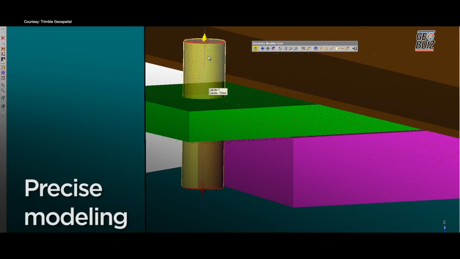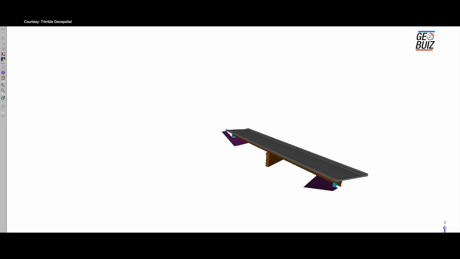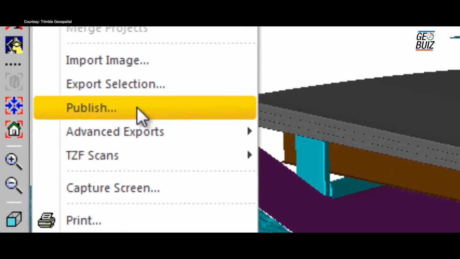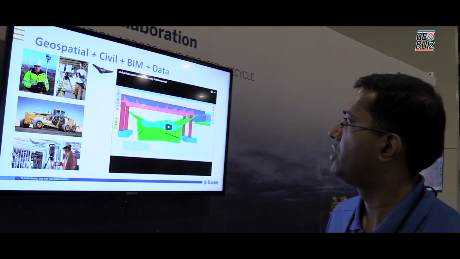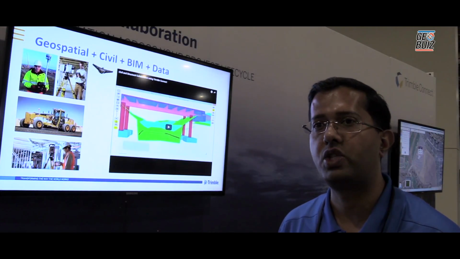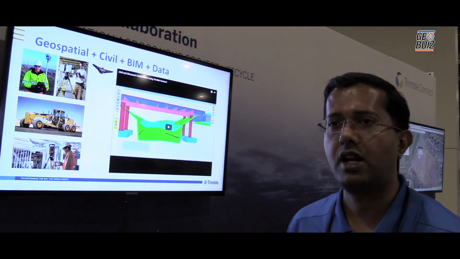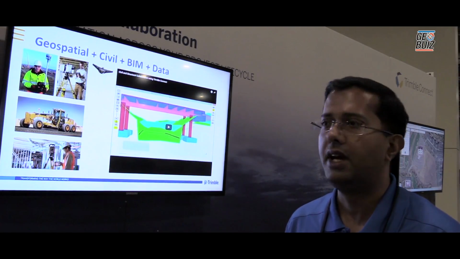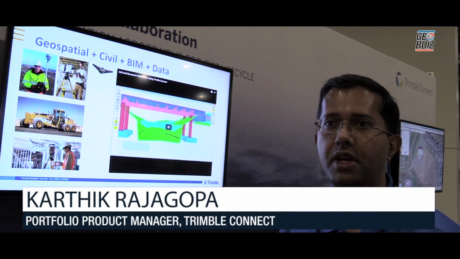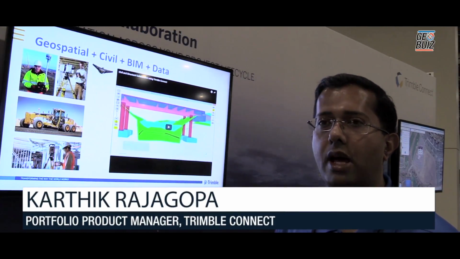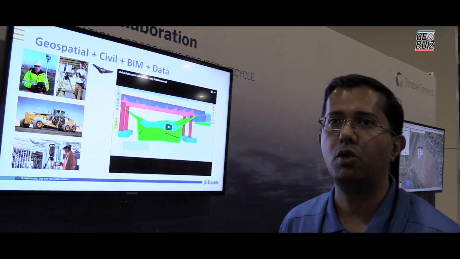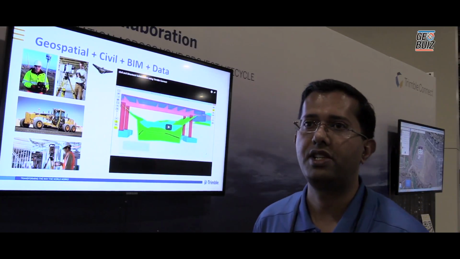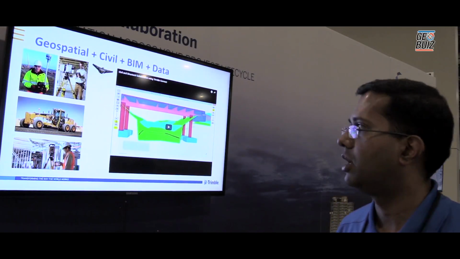So again, this is emphasizing the fact that we now support geospatial and civil data in addition to the BIM data. And where we want to head is to bring all these different data formats together, and the workflows around that in terms of annotation as well as creating tasks out of it. That workflow remains the same, so that you can communicate, coordinate, collaborate across various data types, and the workflow is just the same, so that there's consistency and ease in terms of adoption.